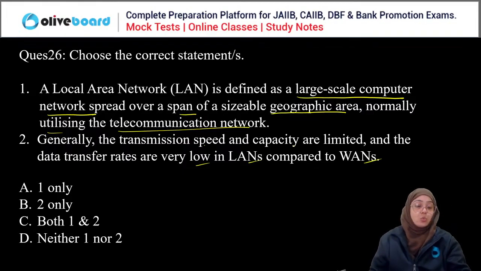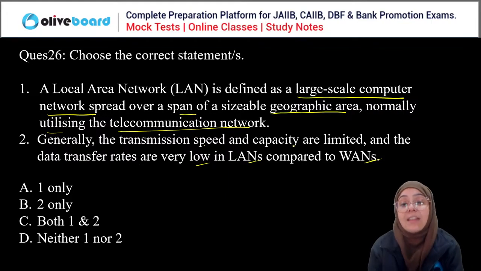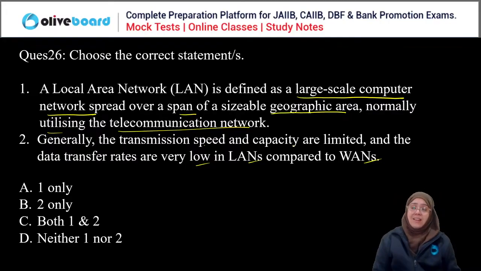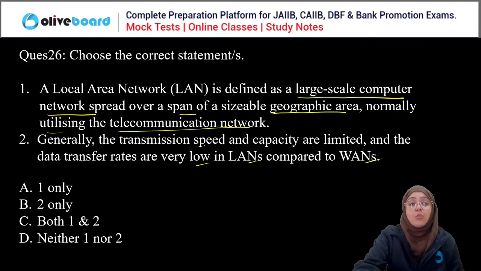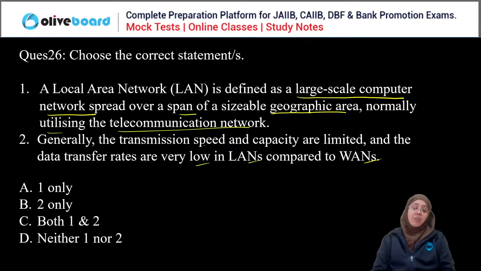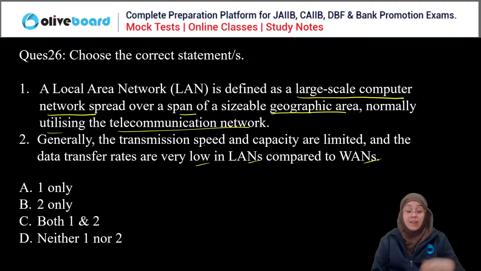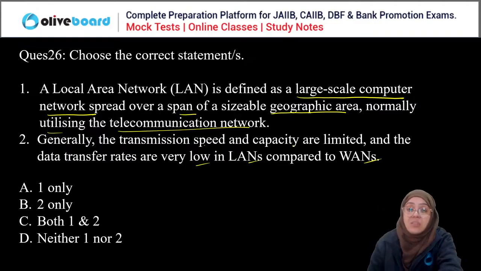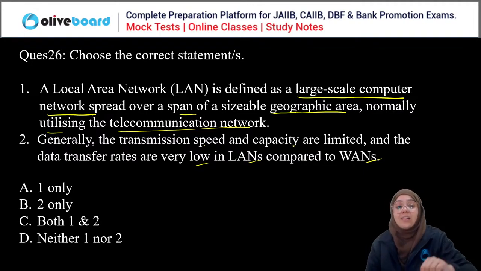Okay, when we have to choose the correct statement, local area network is defined as a large scale computer network spread over a span of sizable geographical area, normally utilizing the telecommunication network. We have to choose the correct statement. Very easy question, one of the easiest questions. Just read the question carefully. You can answer this question.